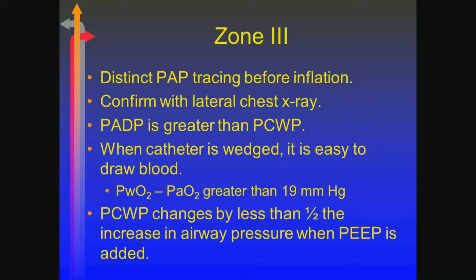Now, when you have PEEP present, it's going to affect the accuracy of your wedge pressure. So first of all, wedge pressure should always be evaluated at end inspiration, so you don't have the effect of positive pressure. Some people advocate taking them off the ventilator to measure. The problem with that is you lose any recruitment that you secured from doing the PEEP.